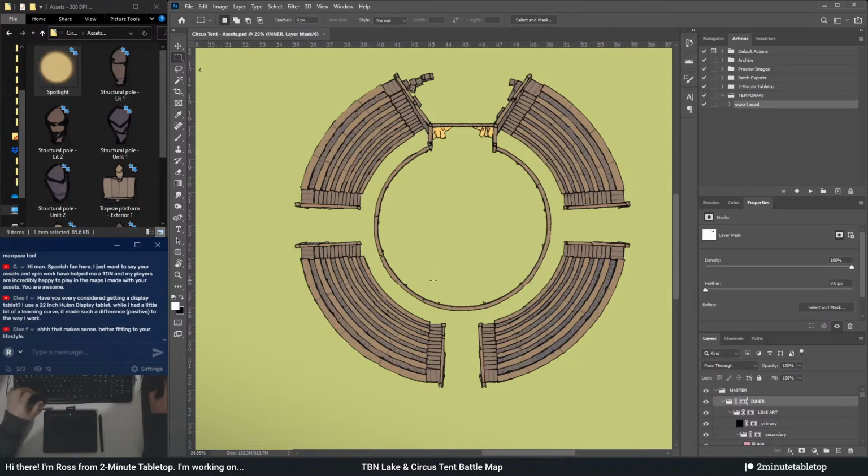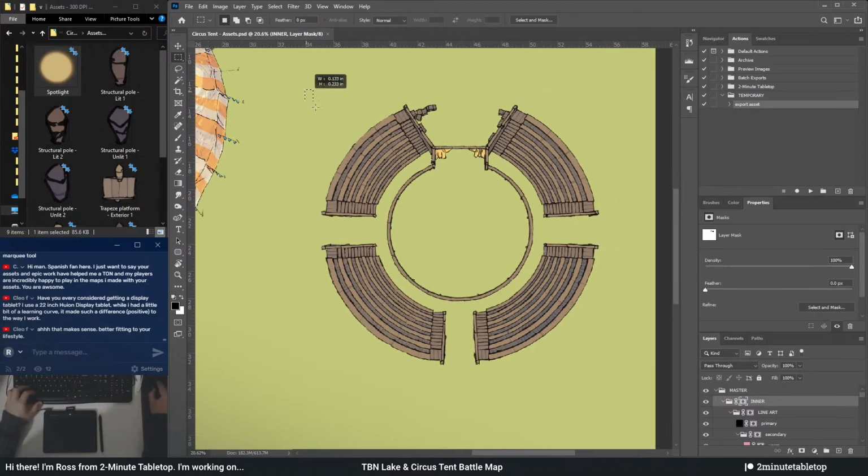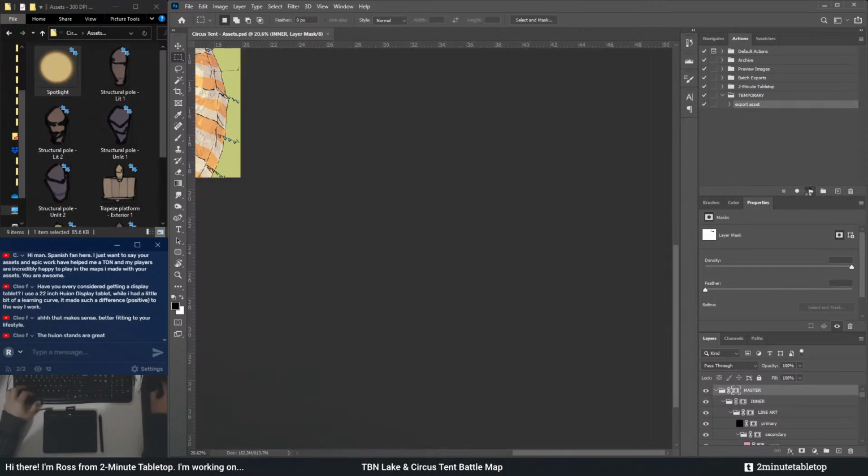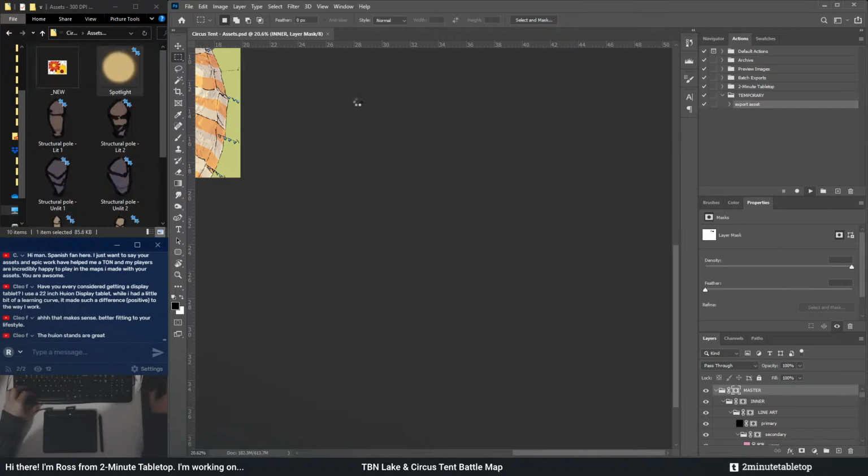Okay, we definitely want to export this whole piece and call it arena. Yeah, I mean, I've heard Circus Arena, so it is an arena. Good luck to your computer. The big N.